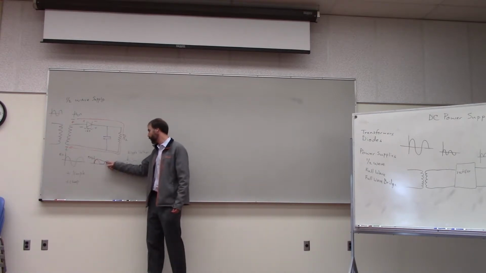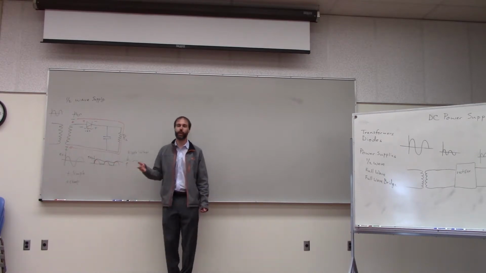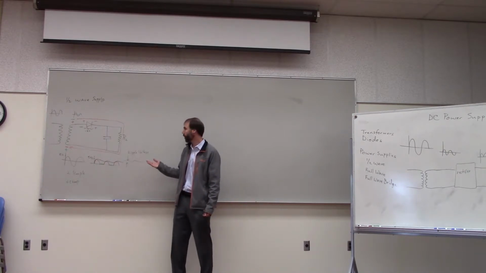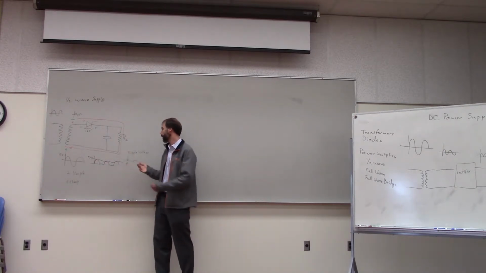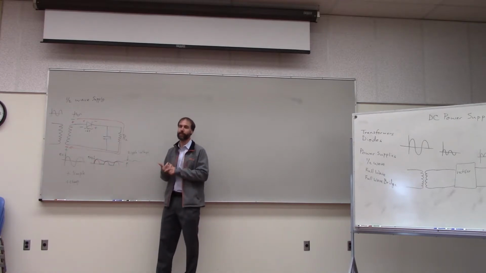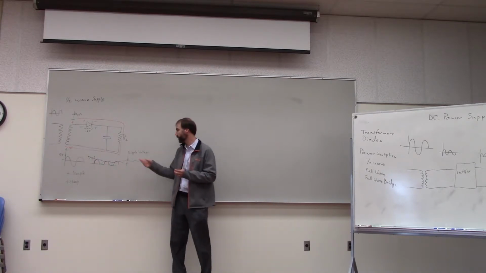Basically, you have more time between these bumps because you're missing half of the wave. So that gives the capacitor more time to discharge. So that leads to more ripple voltage. So these types of power supplies are used where the product is going to be inexpensive and it can tolerate a little bit of ripple in the supply voltage.